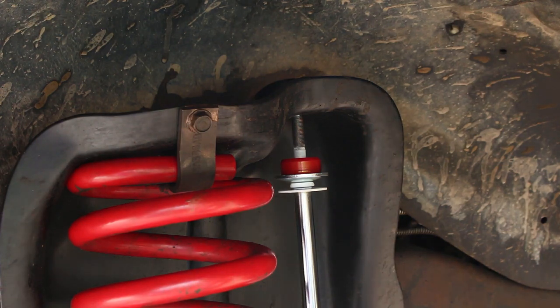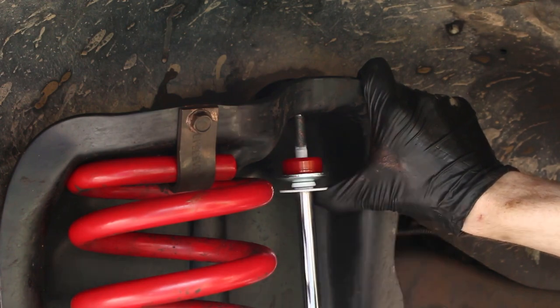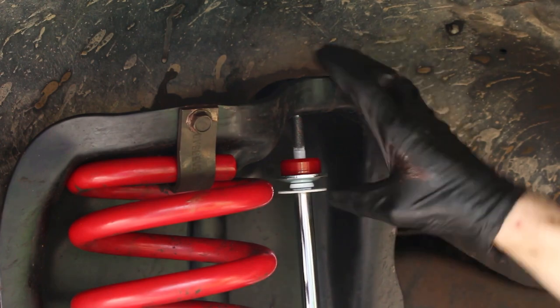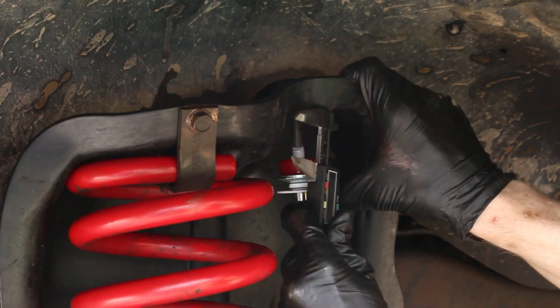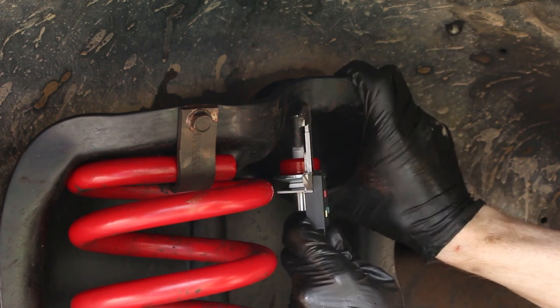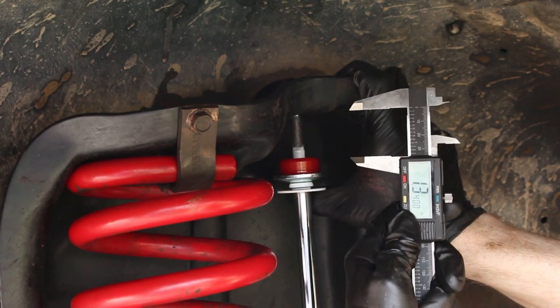All right, so I wanted to test how short this shock was on this side, because on the other side I didn't push it all the way up when I had it measured, and so I don't really trust the reading. It's not supported by anything, so the spring is just hanging there. And so this guy, from this bushing to the mating surface here, is about 1.375, roughly.